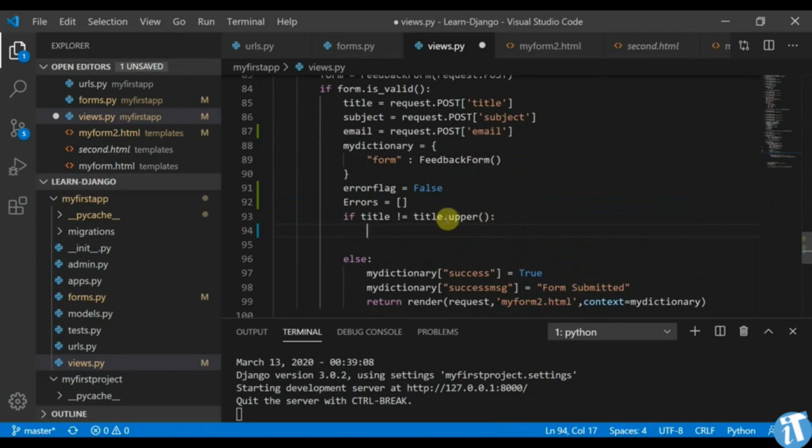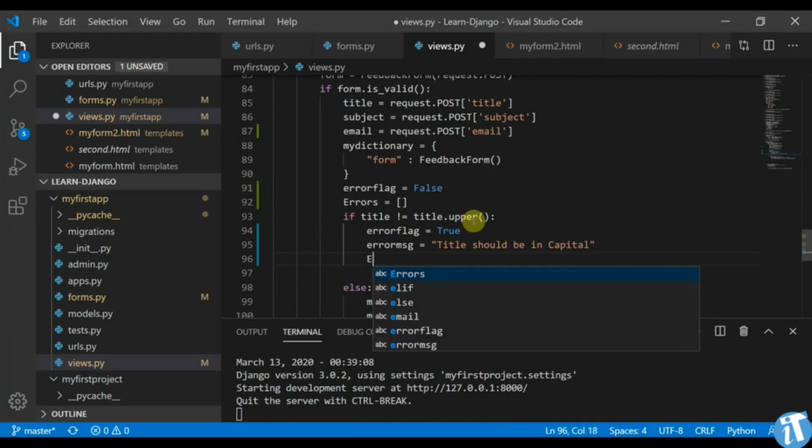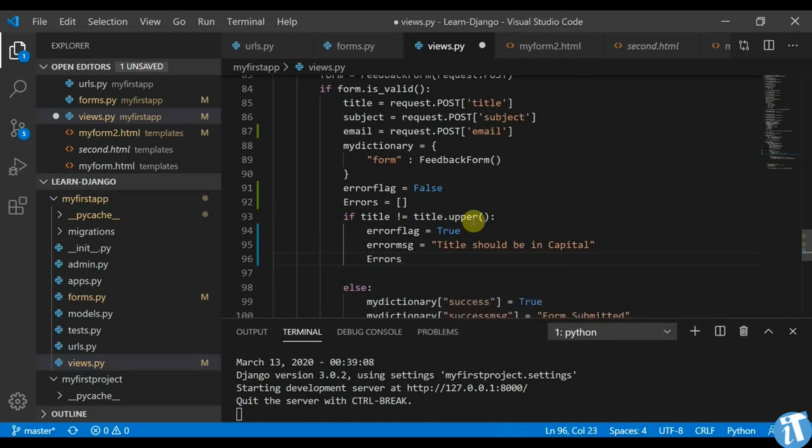So if title is not equal to title.upper, then error flag is equal to true, that an error is there, and error message is equal to title should be in capital. But this time, one thing I'm going to change: errors is an array, or what you say, a list, errors.append(error message). Okay, so this is fine.